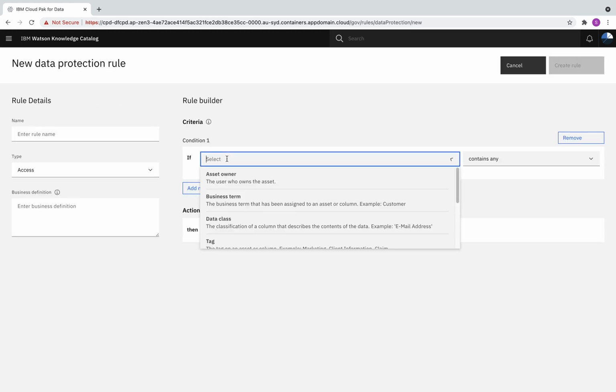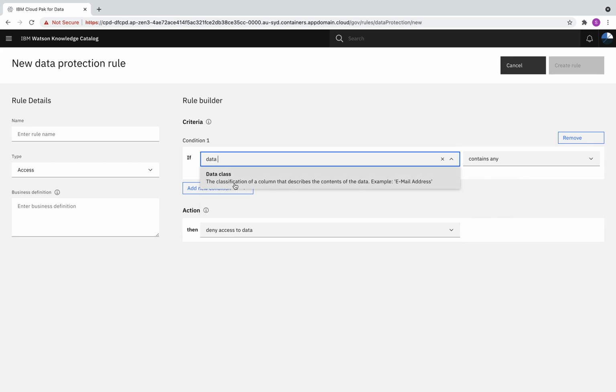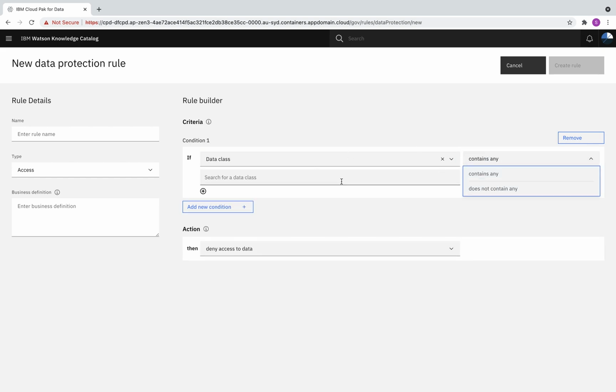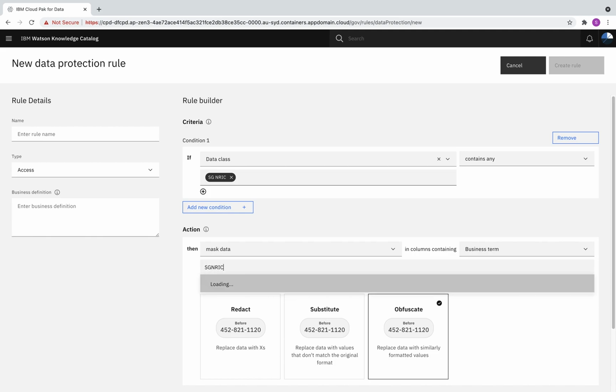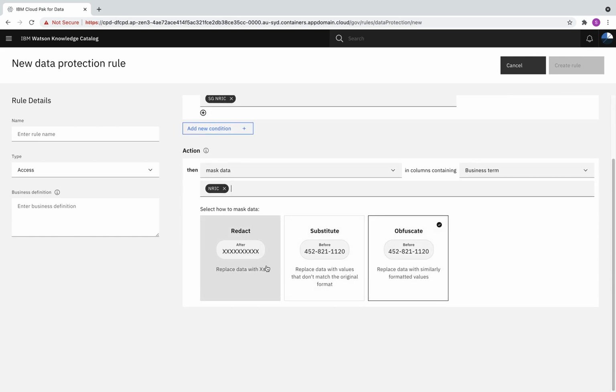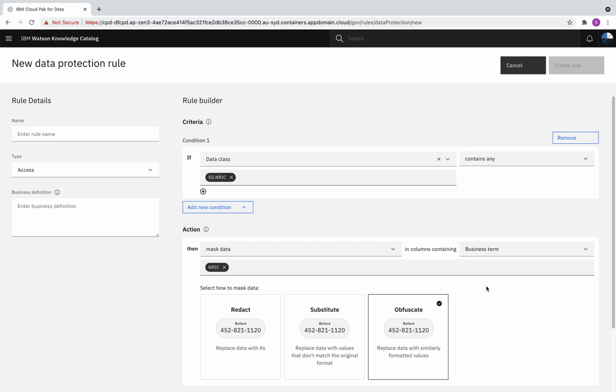So here I can say that if it's a data class that contains an NRIC number, then deny access to it, or mask this data. It's a business term like SG NRIC or something like that. If it comes, then you can say redact, substitute, or obfuscate, right? So this is how the rules are created.